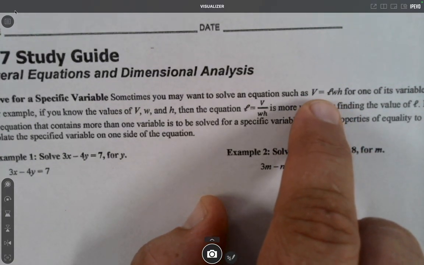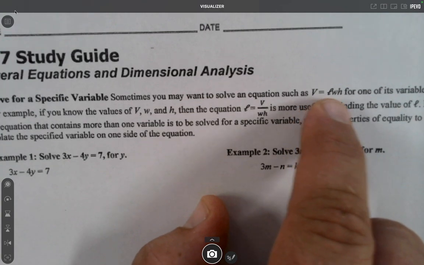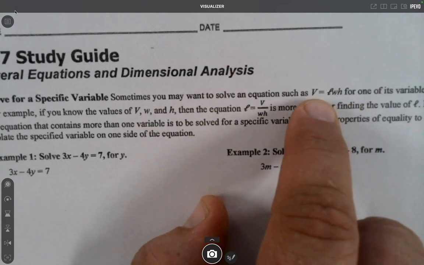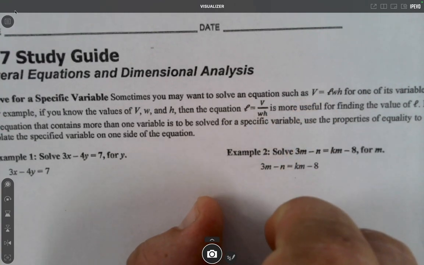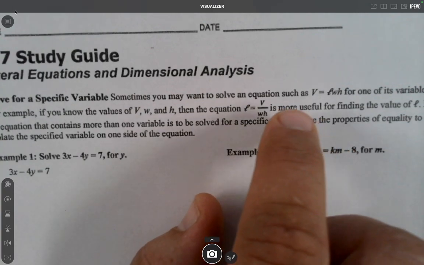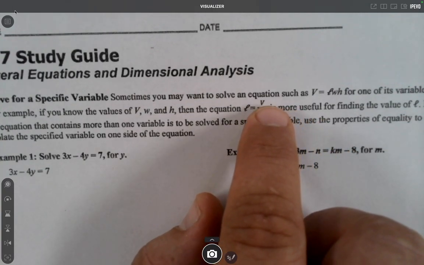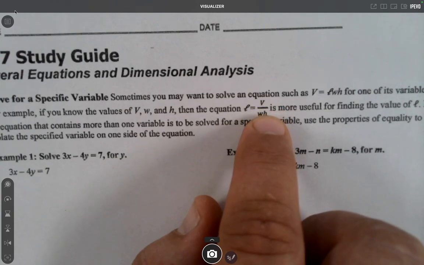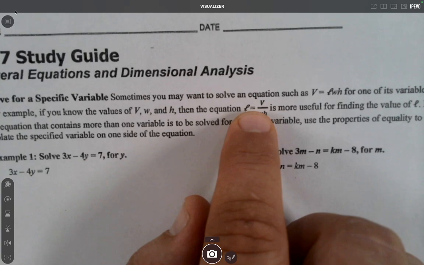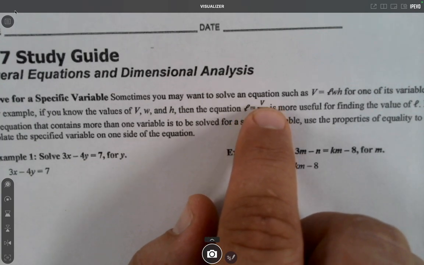This form of the equation is super helpful when you have the dimensions of the box, its length, width, and height, and you're trying to find the volume. But there may be times where you're trying to create or build some boxes, and you know exactly what volume you want, and you know the width and the height you want, but you're trying to decide how long does it need to be if I want to reach this particular volume.